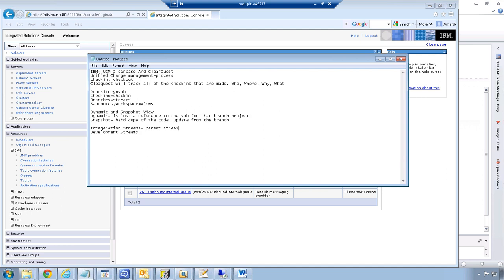Trunk is like the mainline code. And development streams are child streams, which are under the integration stream, right?